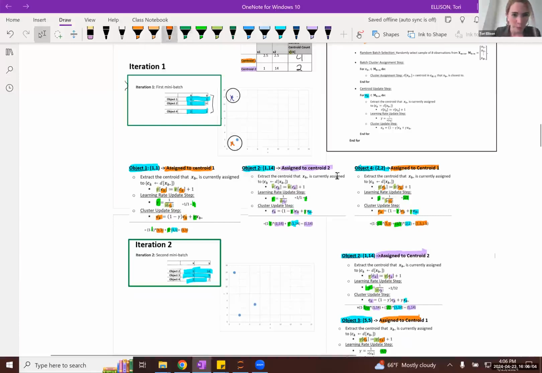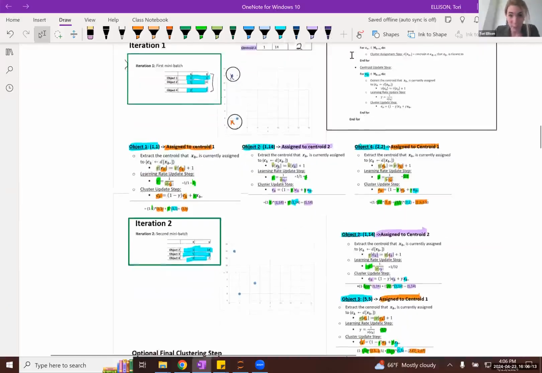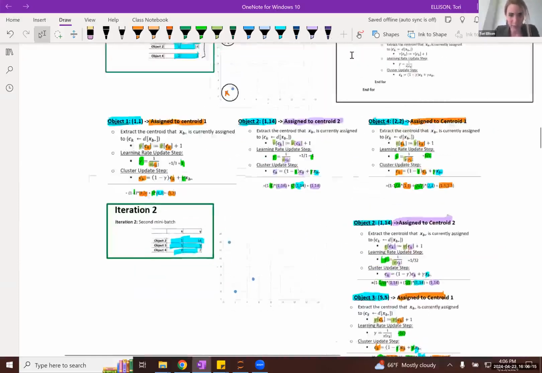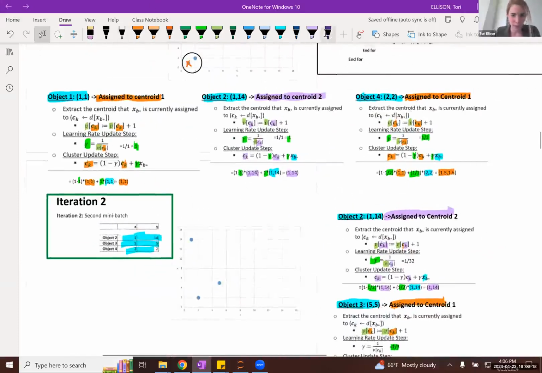The centroids that we ended up with at the end of iteration 1 were these values here. So before going into the centroid update step, what we would have done is first assign those mini batch observations to the current centroid locations.